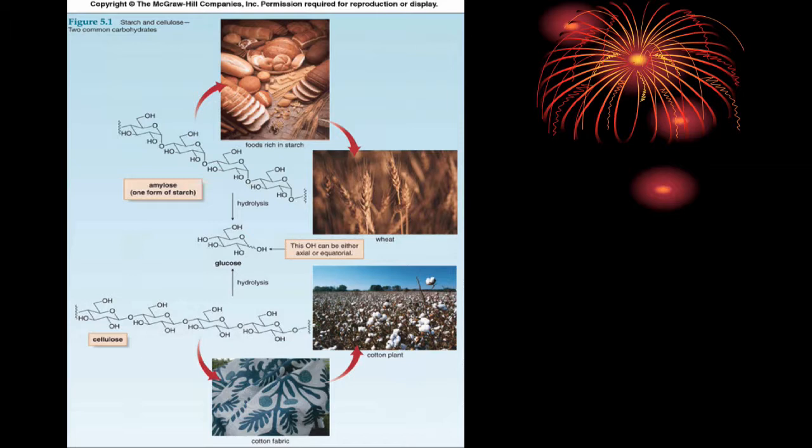And so if we look at amylose, which is just one form of starch, which has these axial equatorial bonds, this is the type of stuff that you'll find from wheat. You'll find it in bread. You'll find it in these specialized maps that were made for spy planes, right? All that kind of stuff. Very different physical properties. However, if I take this molecule and I hydrolyze it, that is, I put it in water and I heat it up with a little bit of acid, I can break it down, and I will break it down into glucose.